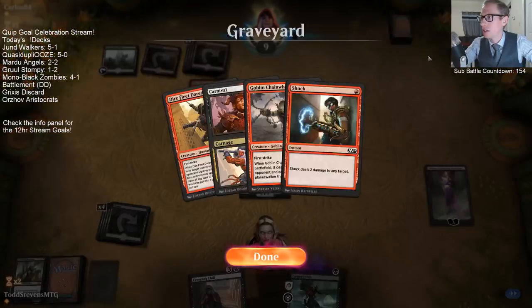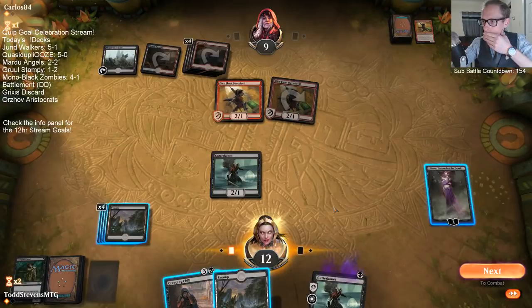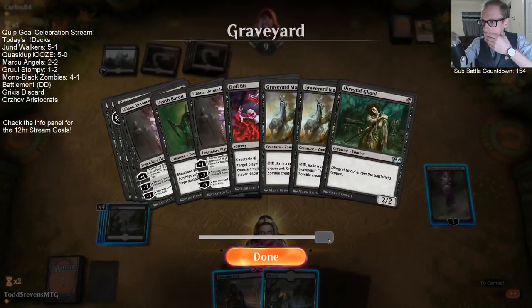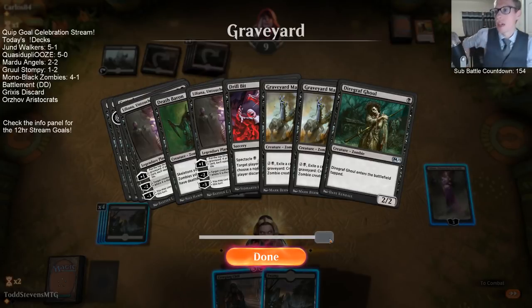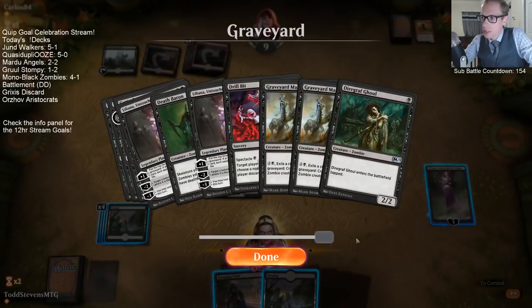Yeah, I've had all the Daredevils, right? Yeah, it's all four of them. So if I minus 3 Liliana, of course, is gone, but I get Death Baron plus Graveyard Marshal.